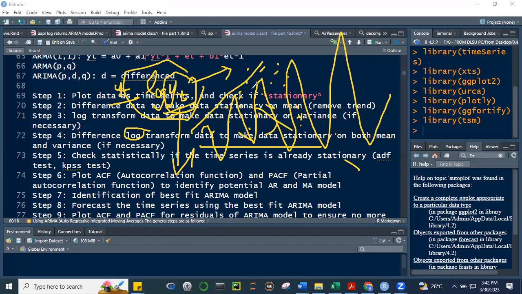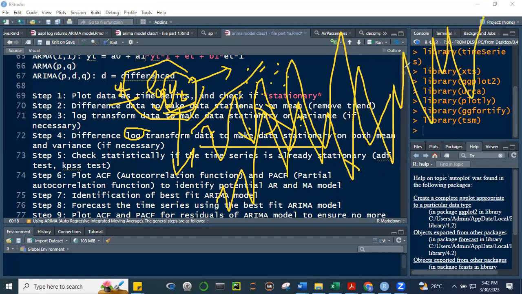What do we do, class? Any suggestion? Non-constant mean, non-constant variance, on both counts. So you have data like this. It has a trend and the variance is not constant. All right, so if you have data like that, definitely it's not stationary. Non-constant mean, non-constant variance, aka not stationary.